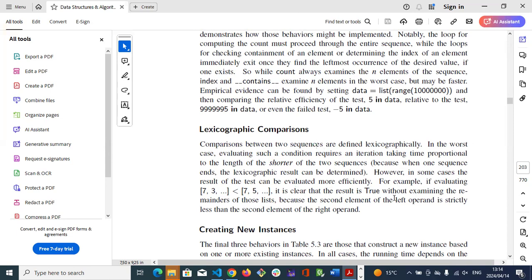However, in some cases, the result of the test can be evaluated more efficiently. For example, if evaluating the list 7, 3 less than 7, 5, it is clear that the result is true without examining the remainders of those lists.